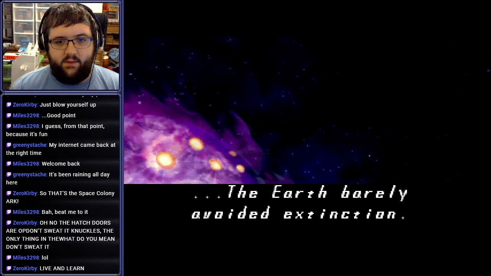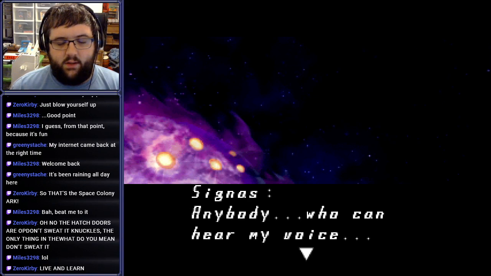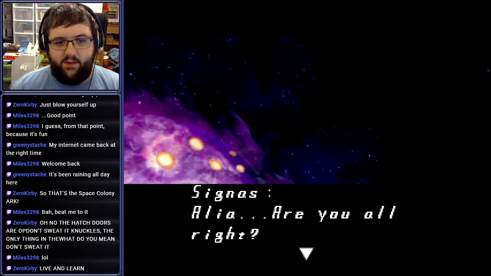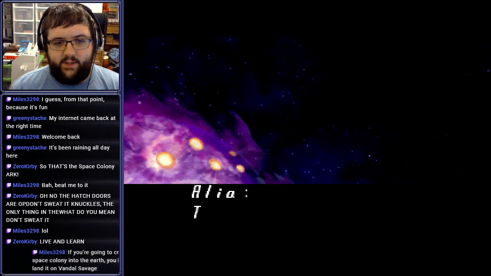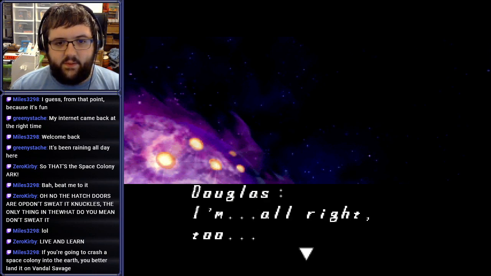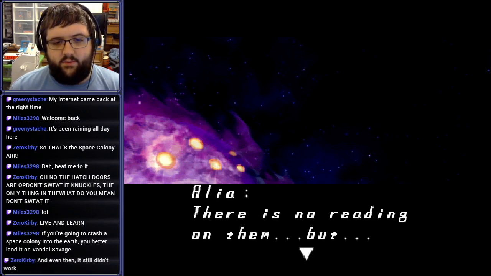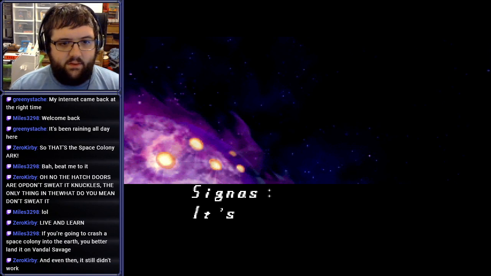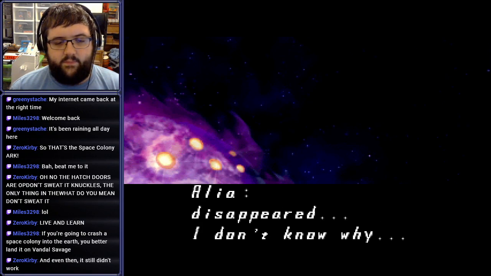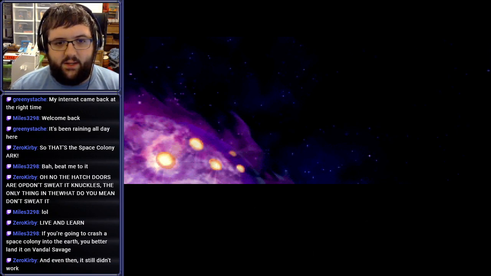Colony crashed into the Earth. The Earth has barely avoided extinction. The damage was immeasurable. Anybody who can hear my voice, please answer me. I'm here, Cygnus. I barely hear you. Alia, are you all right? Can you give me an update? The Earth avoided the worst situation. I don't have any other information. I'm all right, too. How about X and Zero? There's no reading on them, but they're alive, I believe. It's unusual for you to say that, without any data. Oh, Sigma Virus disappeared. I don't know why, but I think it's lucky. Wait, what is this reading?